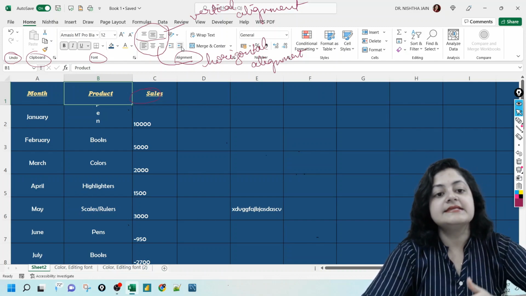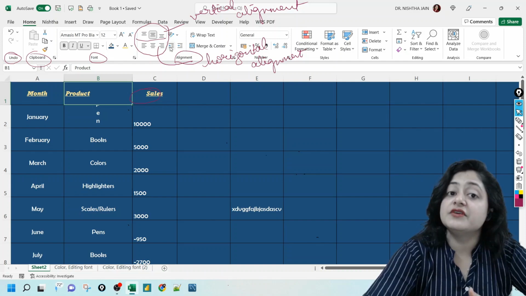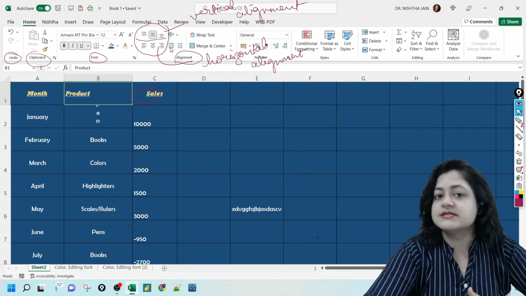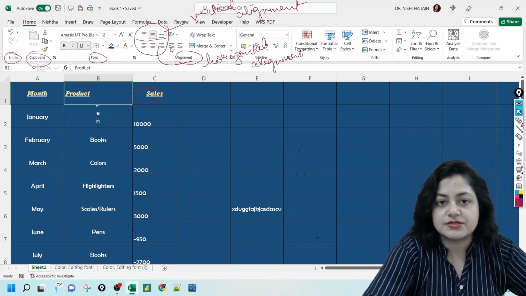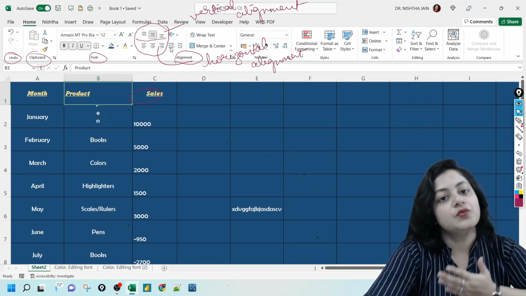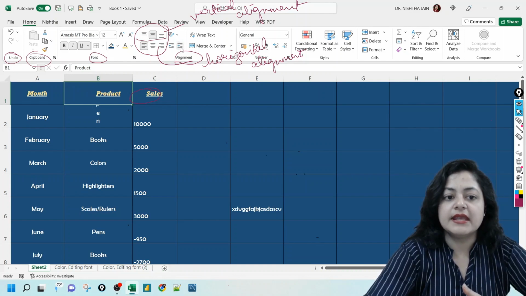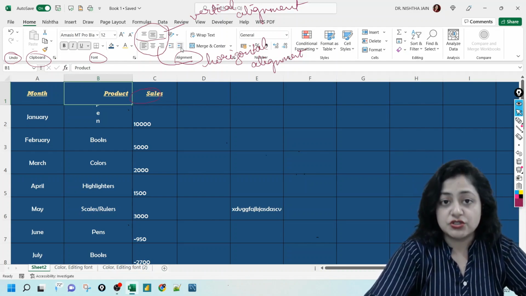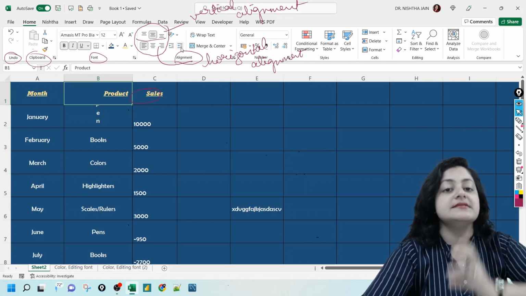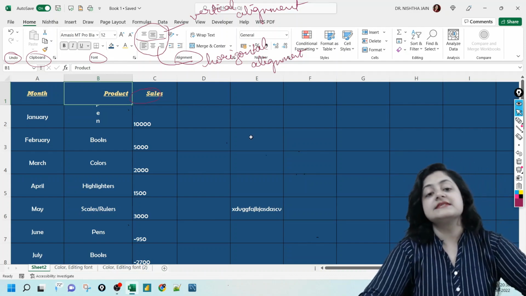Understood my point? If it is already on the left hand side, then let's see if it works or not. Yes or no? Of course, there is no space to go to the left side, right? So decrease indent is of no use here. But increase indent will definitely work. Let's see how. So see, step by step, one by one, gradually it increases. The distance increases between the border of the cell, the margin of the cell, and the data present inside the cell. Yes, guys. I hope all these things are clear to you.